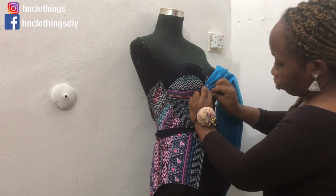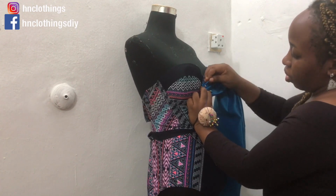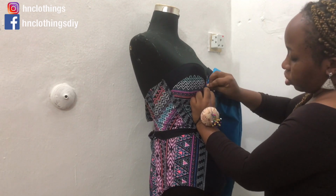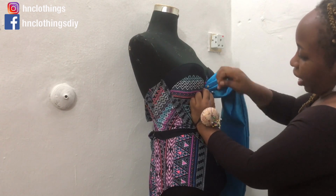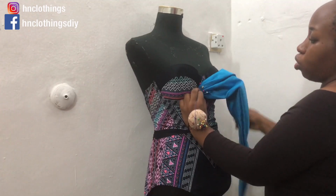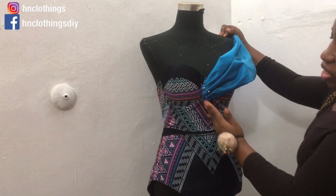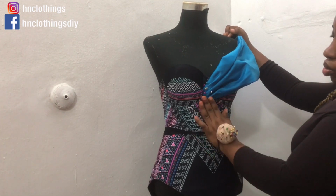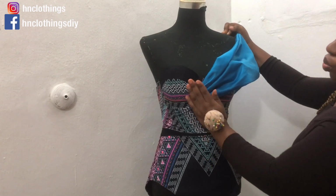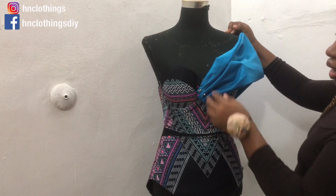So you have two options. The first option is already planning this and sewing it in the corset while joining the cup to the other part of the bodice. The second option is sewing it after the corset, just like what we have now. You finish up with the corset, then you sew it on top. If you pick the second option, you either cover this place up with an applique after you've sewn it, with a needle and thread or your sewing machine, using a beautiful applique to cover it up, or you do it inside out.